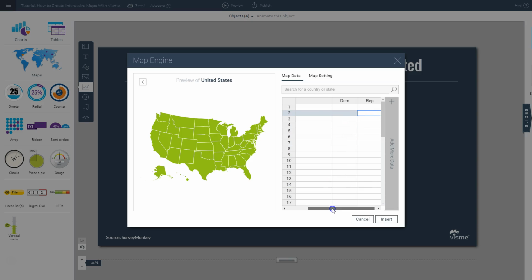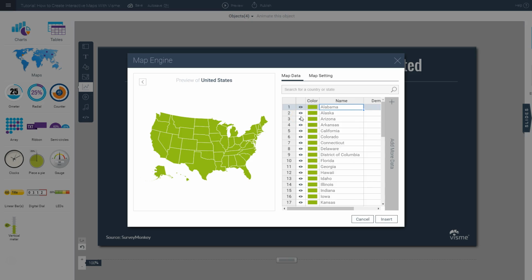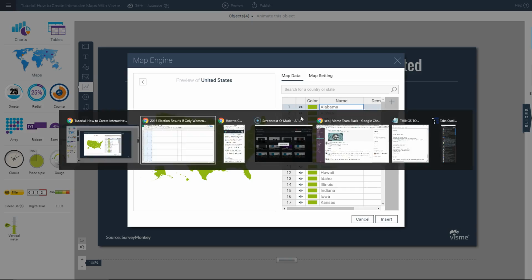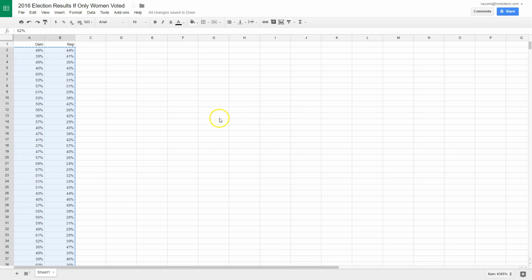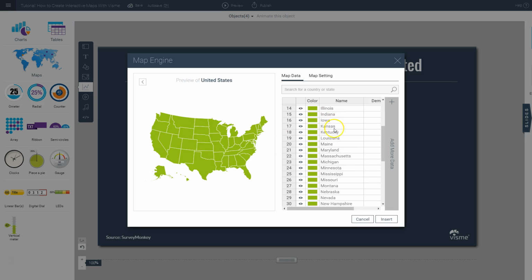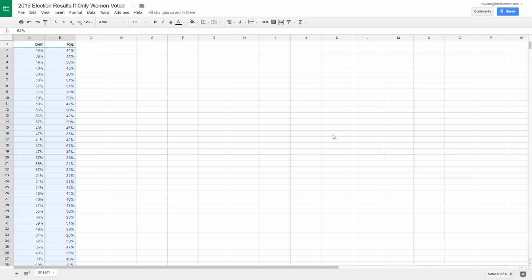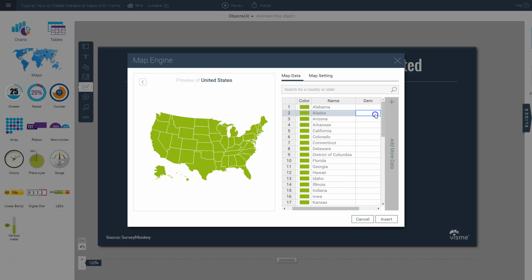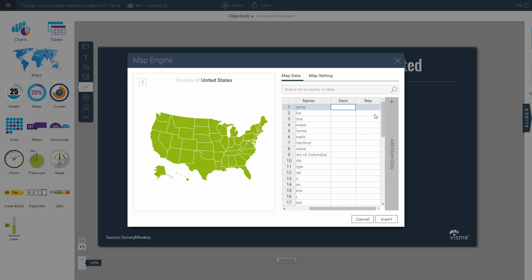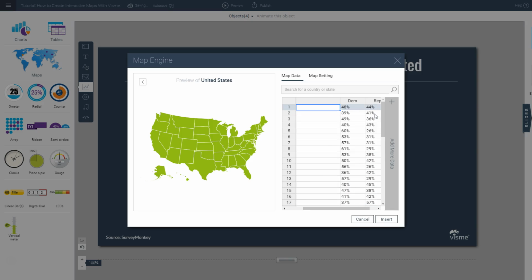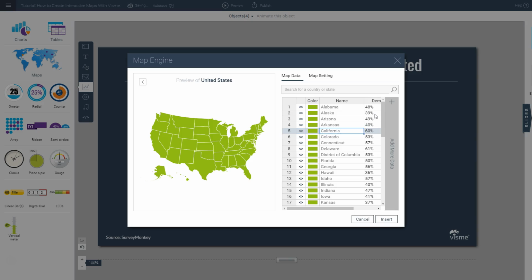And if I want to insert another column, I click on it again and do the same. Now, to insert my data, all I have to do is copy and paste information from an Excel sheet or a Google sheet. So what I can do now is go back to my Google sheet, which is right here, and simply select all the information, which should be ordered exactly as it appears here. So you see that this is ordered alphabetically, and this information on the Google Sheet is also ordered alphabetically in the exact same order. So I press Control-C, and then I go back to the sheet, and then I go to the first cell and press Control-V to paste it. So you see here it's ordered exactly as it appears.